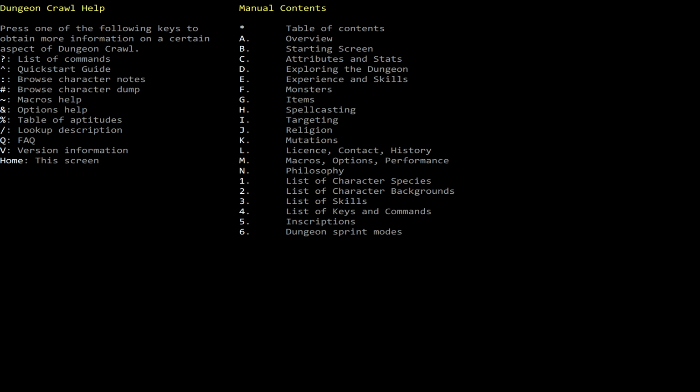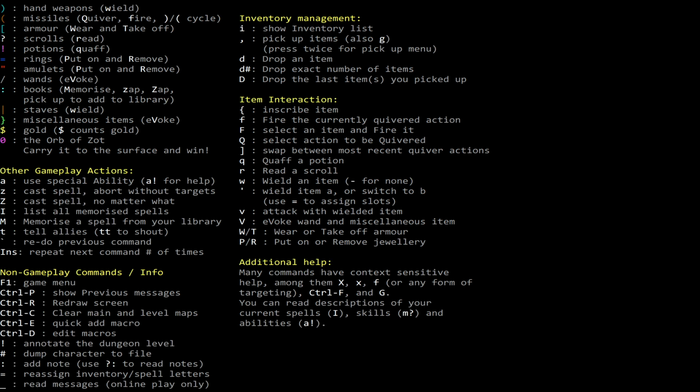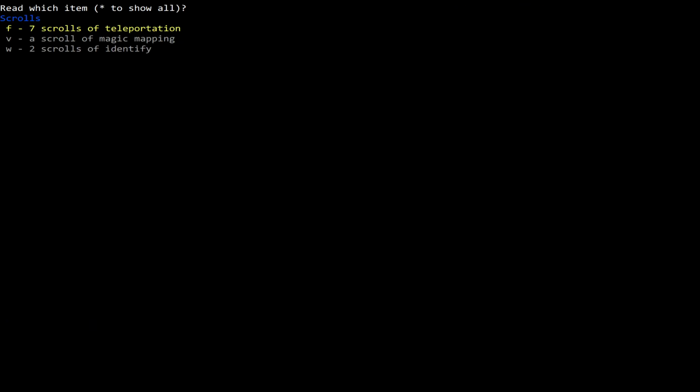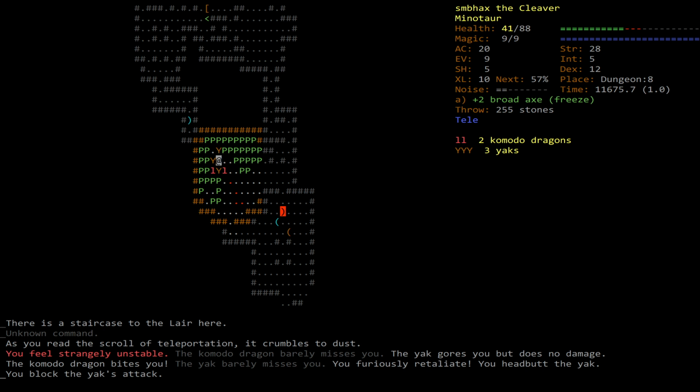Is it R for read? Yeah. I better try it anyway, because this is looking kind of bad. So I read it. I'm still getting beat up because it doesn't kick in immediately.